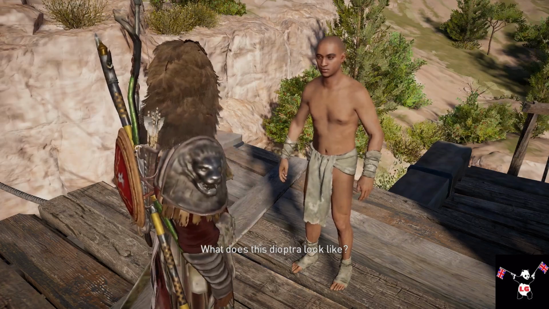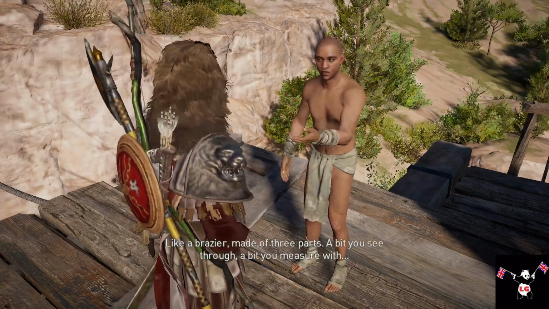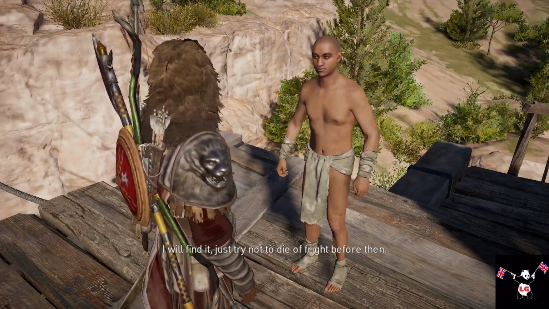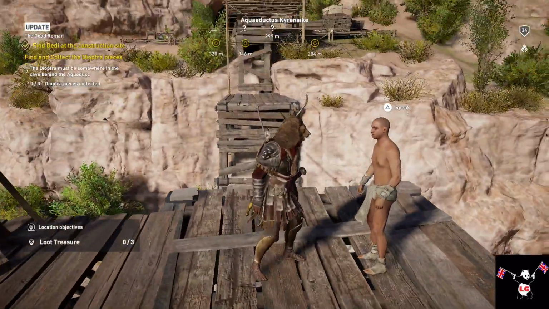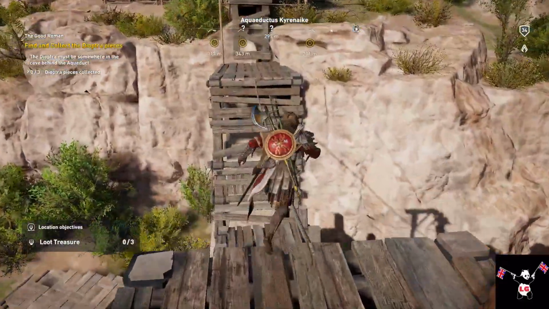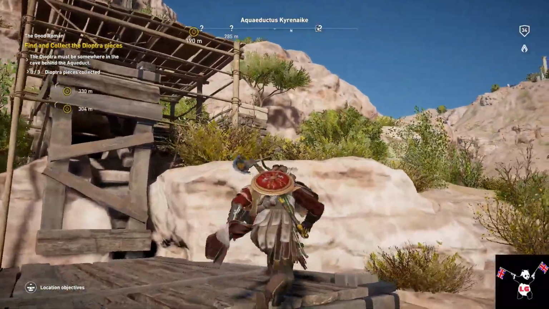What does this dioptra look like? Like a brazier, made of three parts. A bit you see through, a bit you measure with. I will find it. Just try not to die of fright before then. Great. Three areas.